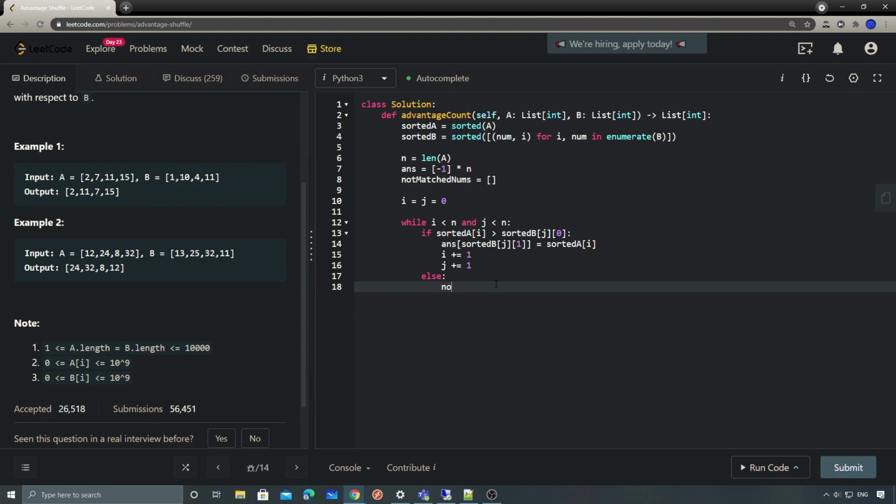But before doing that, we need to add the current number to the not matched numbers, so that we can fill in the remaining -1 slots. Okay, and then we increase i by 1. After this, we do another range for loop to look for any numbers that we haven't matched before.